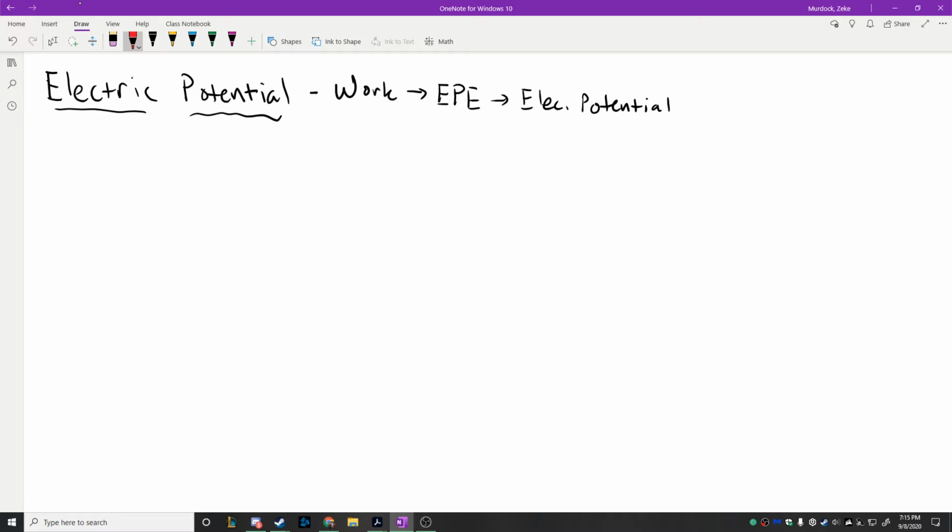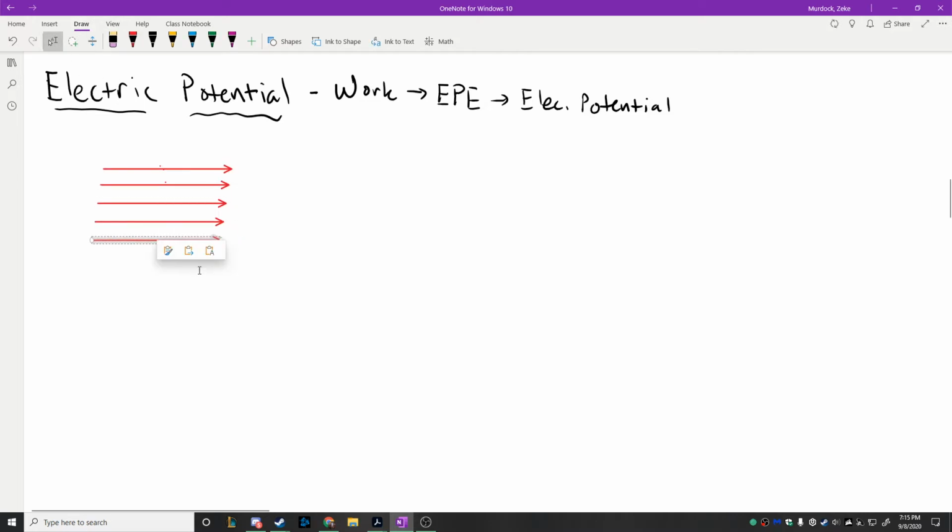Suppose that I have an electric field. So I tell you in some region of space we've got an electric field. Let's draw some electric field lines. We've got some field lines that go like this. So I've got some region of space, and I tell you that I have an electric field in this region, and it has some value, and maybe that value changes over the region, or maybe it doesn't. Not really important, but I give you these field lines right here.